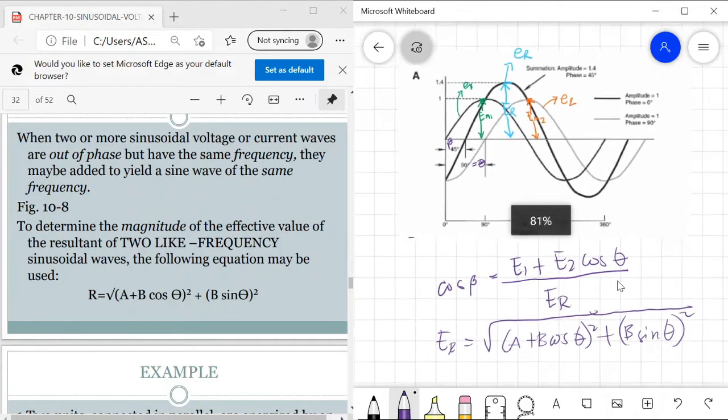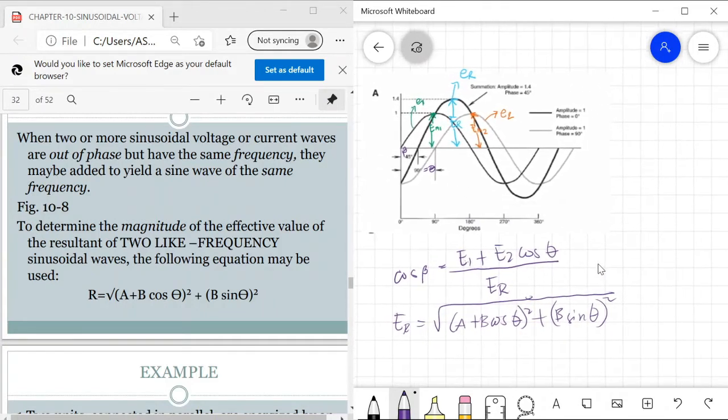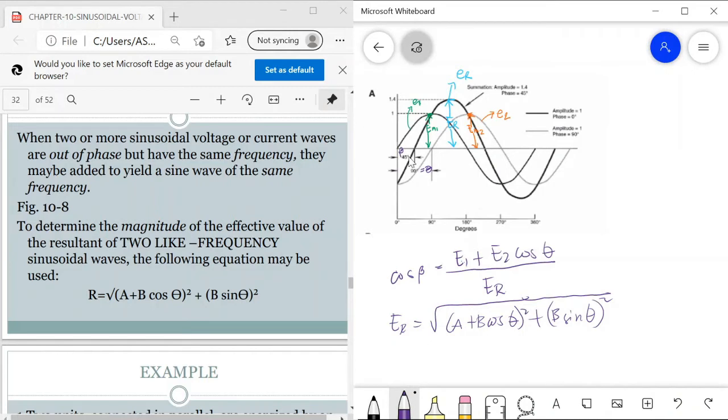So may checking to kung tama tong angle dito. We can check this one using your calculator. Example, ang value ng E1 mo is 1 angle 0. Of course, it is angle 0 kasi it started at this point. Naka-in phase siya, kaya angle 0. Yung second wave naman, since it is at the negative, so it is equal to 1 angle negative 90.